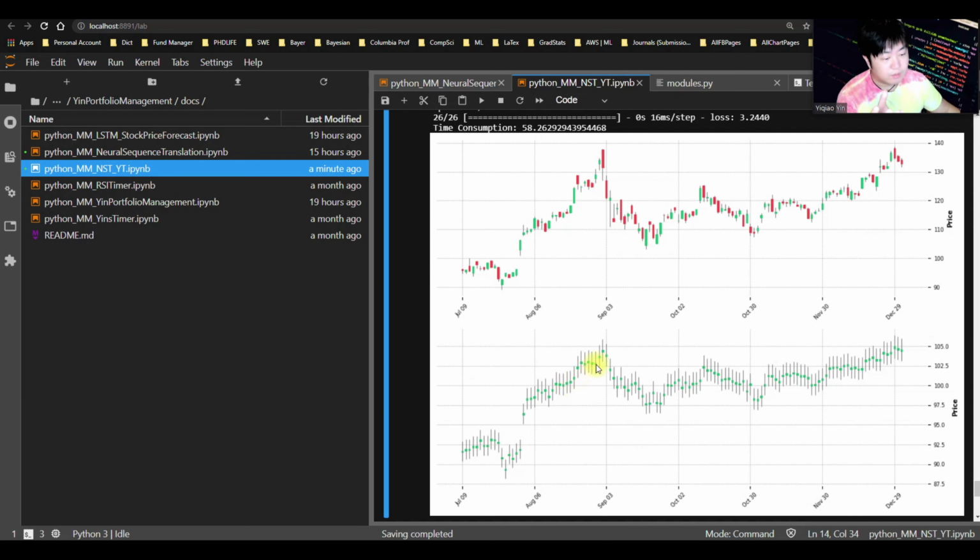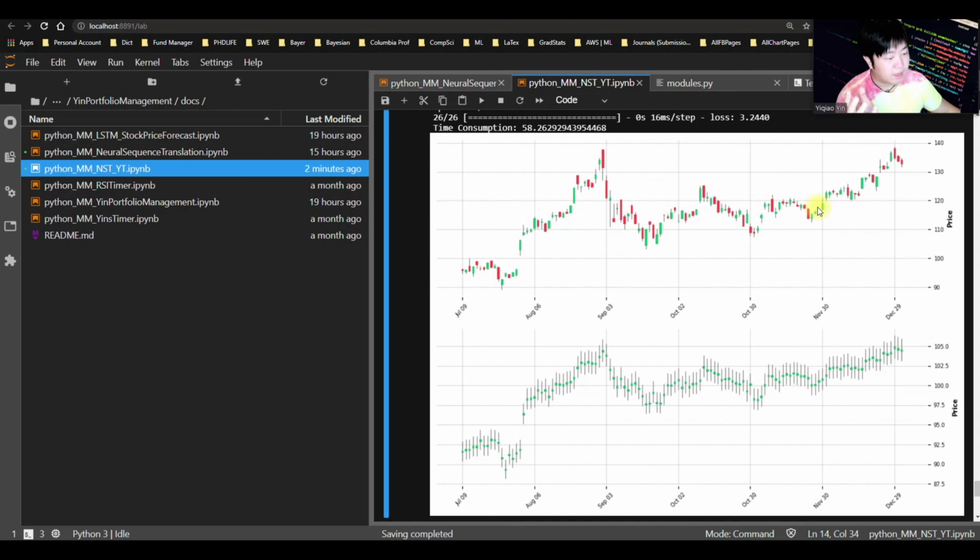And then it goes all the way up here, and that's maybe the top, comes back down just like the real stock price. And then it goes back up again, comes back down just like the real stock price. And then between October 30th and November 30th, that month of time frame, it goes up just a little bit, comes back down. This is what we call an inside month, because the highest of the month and the lowest of the month is within the range of the highest and lowest of the previous month. So for this inside month, it turned out this machine is able to predict that no problem at all.